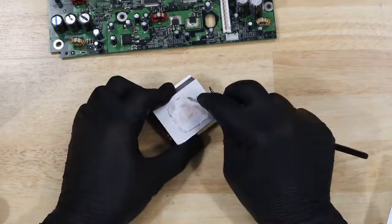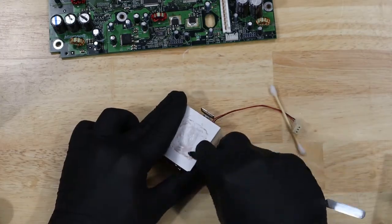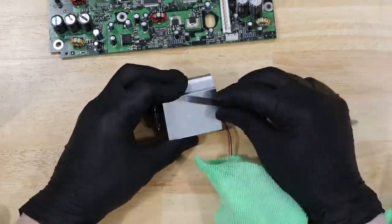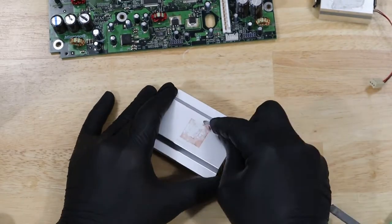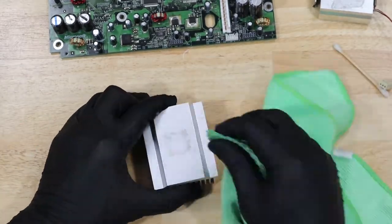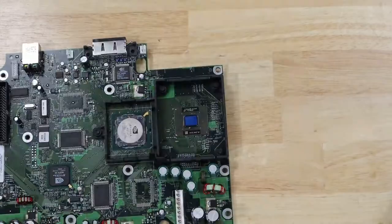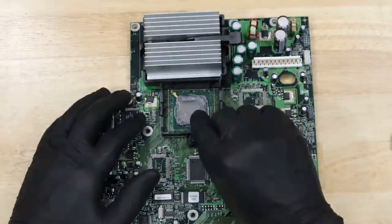Using acetone and isopropyl alcohol, I'm going to remove as much of the old thermal compound from the heat sinks and chips as I can. With everything clean, it's time to add some new thermal compound and put our heat sinks back on.